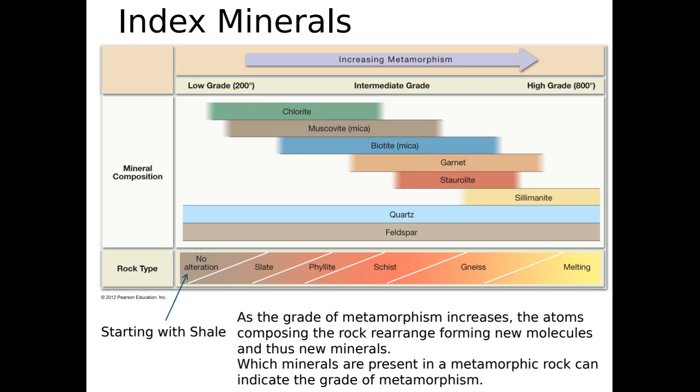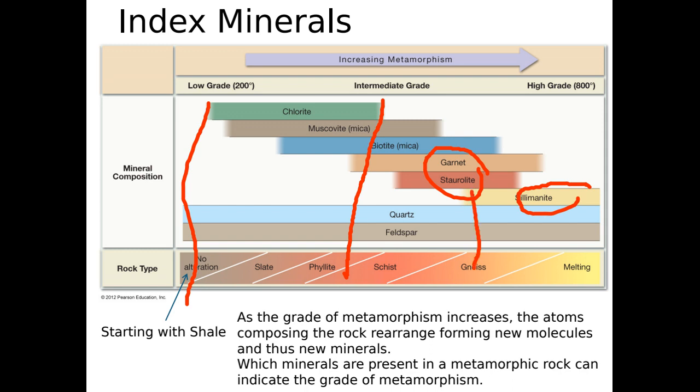When we talk about degrees of metamorphism, as I was talking before about slate versus phyllite, schist, gneiss, certain minerals can be indicative of how much metamorphism you have. So if you take the mineral chlorite, that's a fairly low grade mineral. After you get to a certain degree of pressure, the chlorite will reform into other kinds of minerals. On the other end of the spectrum, something like sillimanite, staurolite, garnet, these are indicative of very high levels of metamorphism, high grades, so more like the gneisses.